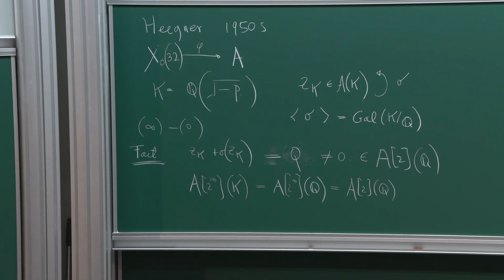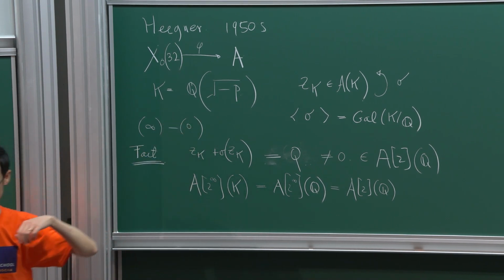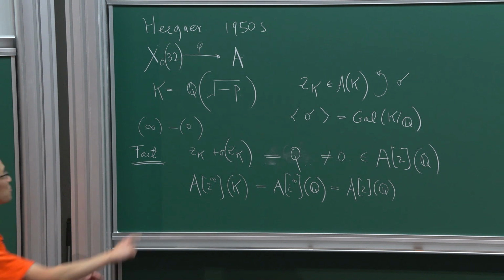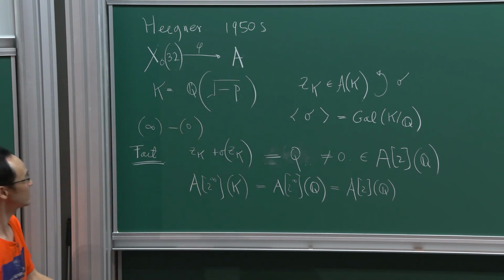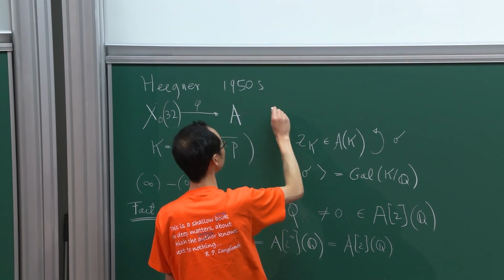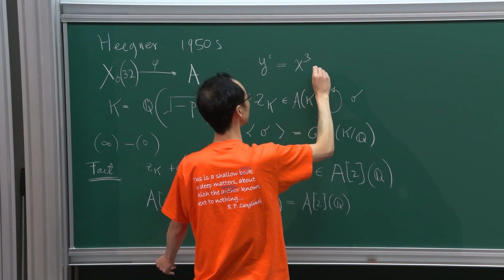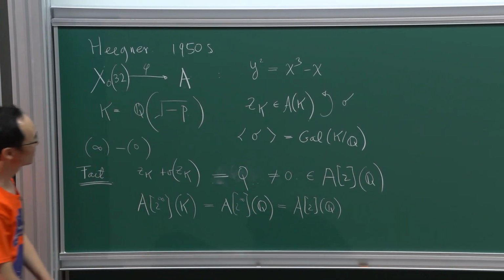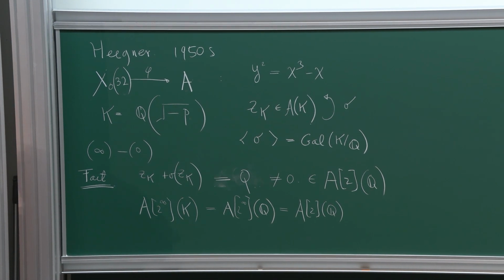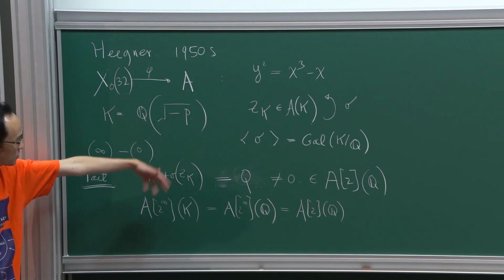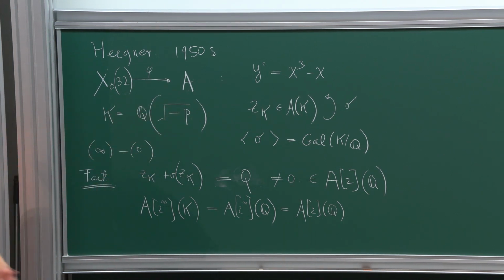Then you are getting nothing, right? So you have to choose phi correctly, which does not annihilate this torsion divisor. I think I learned this from Yichao Tian. He told me if you choose a two-isogeny, A will be the elliptic curve given by, you know, the so-called congruent number elliptic curve, right? It's a very concrete elliptic curve of conductor 32, maybe. If you choose a certain two-isogeny, you actually get some form of this elliptic curve, a close relative of this elliptic curve.